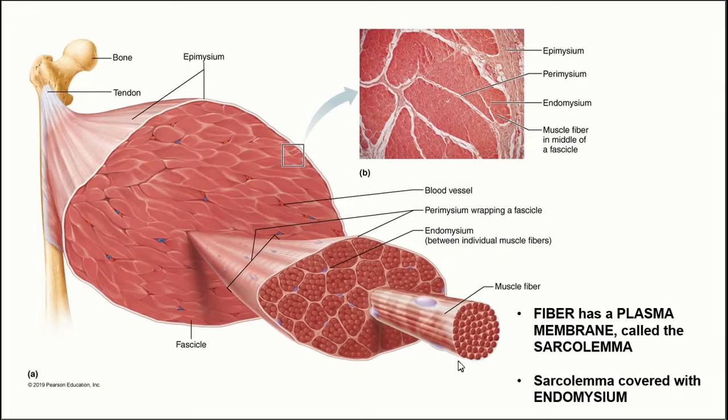And covering this sarcolemma, again, another structure we can't see in this diagram, is a connective tissue that's called endomysium. And endomysium is a very delicate wrapping around each individual skeletal muscle cell, and it's made out of areolar connective tissue. So essentially it's a soft connective tissue that's providing a place for things like blood vessels to occupy that space surrounding each individual skeletal muscle cell. So it's kind of bringing blood vessels in close proximity to each individual muscle cell or fiber.